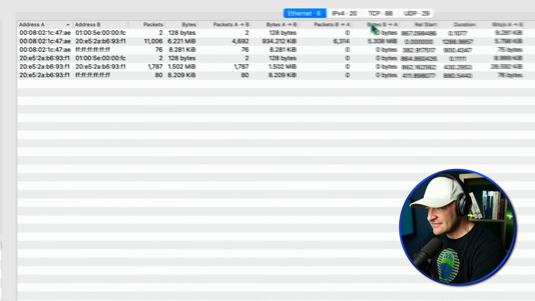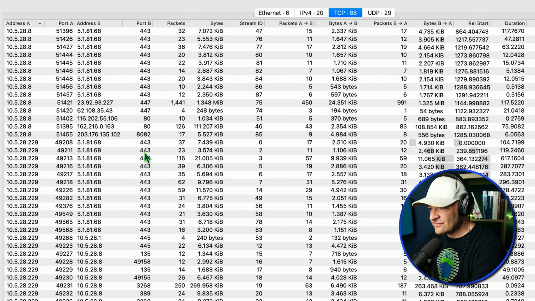So one way that I do this, I'm just going to give you the real deep dive practical. If I come up here to statistics, going to go to conversations, and I'm going to bring up TCP. Basically, one thing that I like to do is I like to look for a conversation that I'm digging for. So maybe if I'm just going to sort on port B. I know in this PCAP, there's an interesting conversation like here on port 447. That's only because I've seen this PCAP several times. That's going to catch my eye.